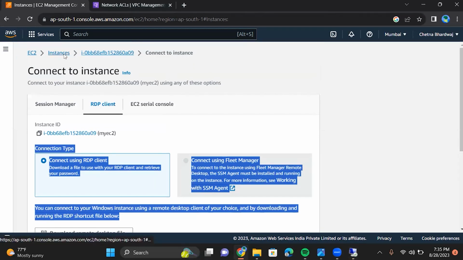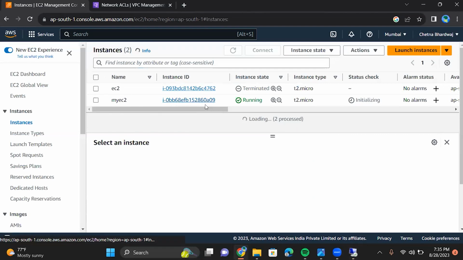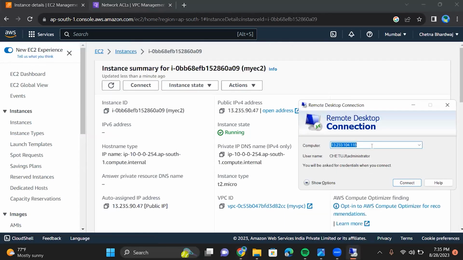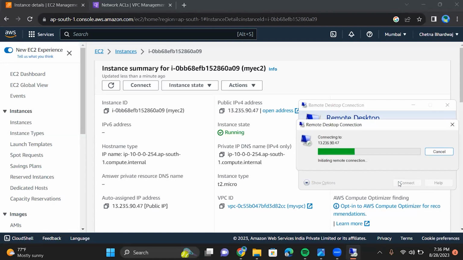Save the password. Yes, I remember that I have just copied it, I haven't saved it, so don't worry. Public IP, guys. We are not able to do RDP. Guys, you can check it out, right?